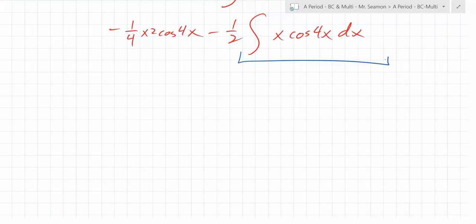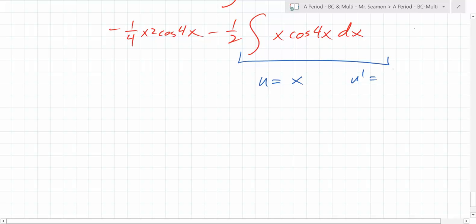So if we do this again, are you going to be presented with integrals where you have to use parts more than once? Absolutely. So don't get dismayed and think you're going in the wrong direction because you hit a wall. You got something that's simpler. Yes, there's this thing out front, but that's just along for the ride. You ignore that until the end. So what is u going to be? X. What's u prime going to be, Brendan? Just dx. Remember the dx.